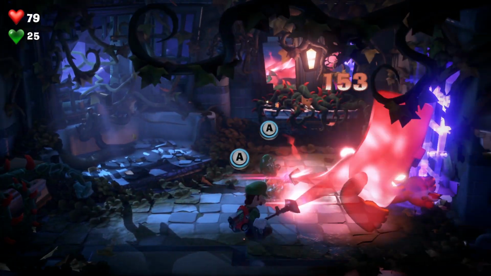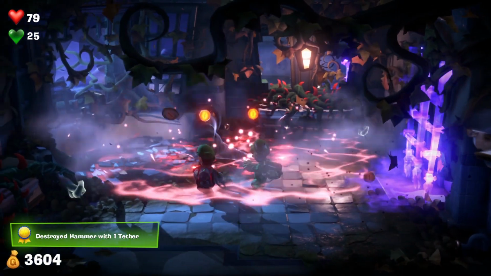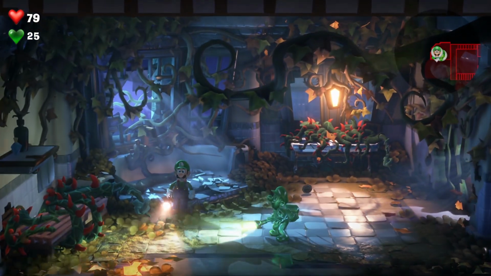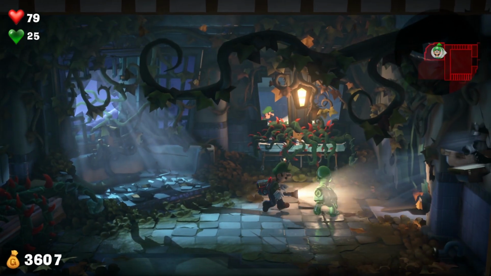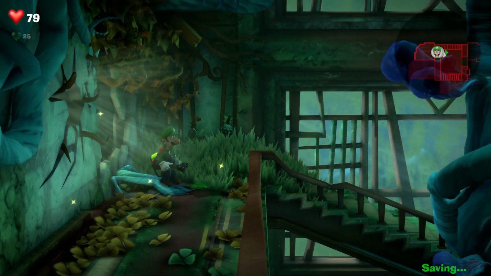I got him here. Nice. Yes. Got him. Let's slam it together. There we go. So you have the ability for these ghosts to grab them together when you're playing with someone, and it's very satisfying to slam ghosts around. I'm not even playing, and that looks very satisfying. Cool, let's just move on here.